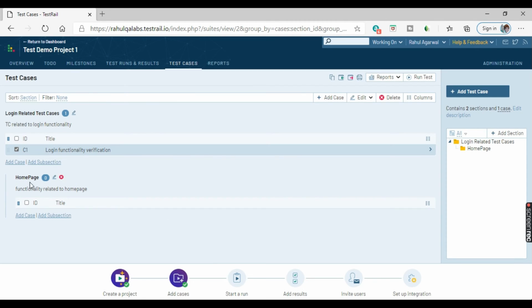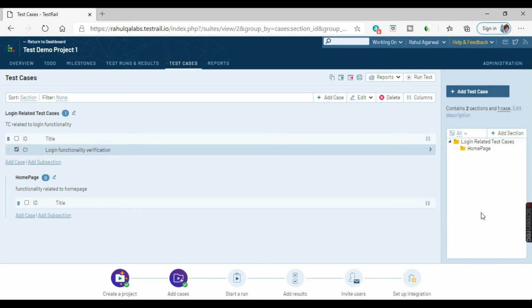See, this homepage is added under this login related test cases. So this is your main section and this is a subsection under this section. Like this, you can add sections and subsections in your project. If you see on the right hand side also, this is the login related test cases and this is the home page. So this is the hierarchy.